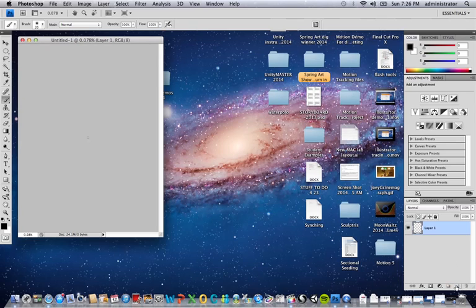Down below here you have a couple different options. This right here, that little box within the box, kind of with a piece of paper peeling up, that is your new layer button. You can also hit Command-Shift-N, and that'll bring up a dialog box where you can create a new layer. But we're going to click on this one here. That's going to create layer 2. So you can see right there, we have two different layers. How we know we're working with a particular layer is I click on it and it highlights it.